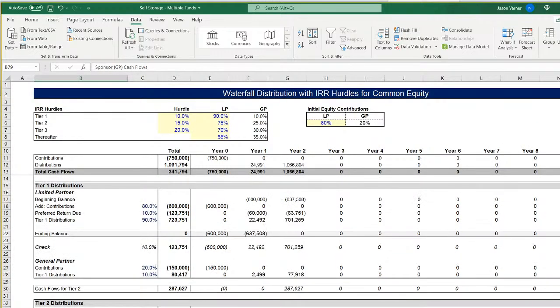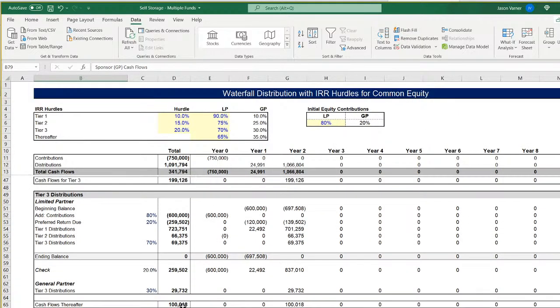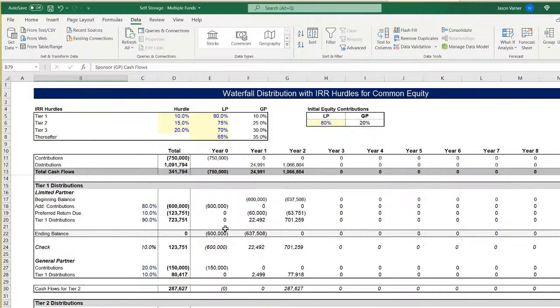Now I'm wondering, I could do a monthly waterfall, but I really like this annual view, I like this one so much better. It's just really easy to digest and see.